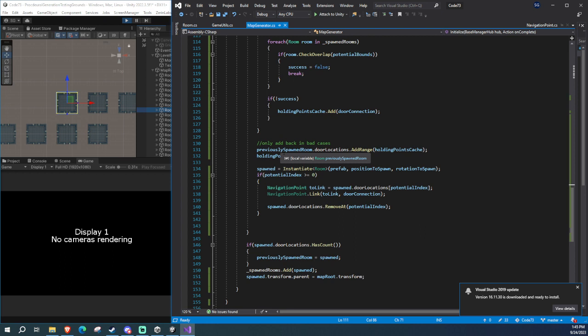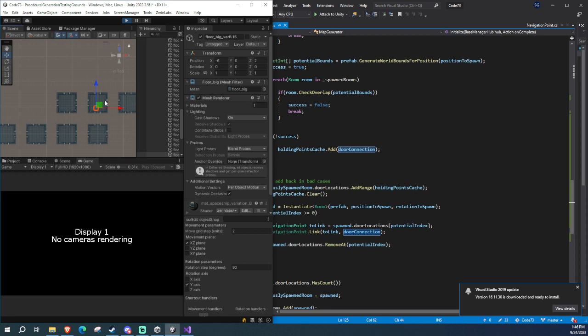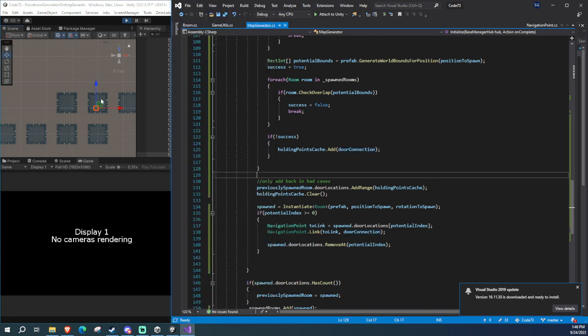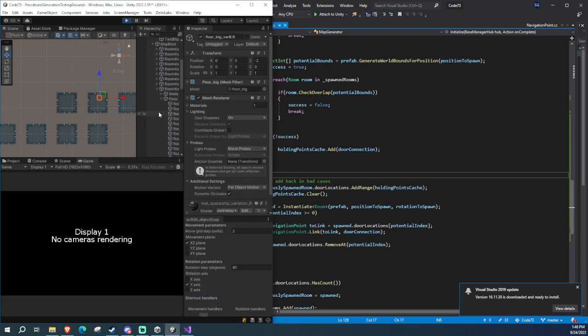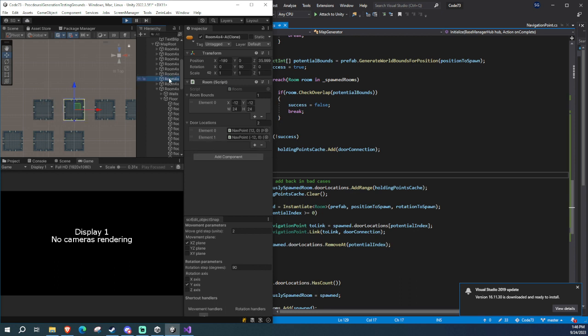Okay, so previously spawned rooms that add the range, right? So if it is a success, I don't add it back. But if it, say, had a problem, well, the main question is why did this one, right? So this one was fine.